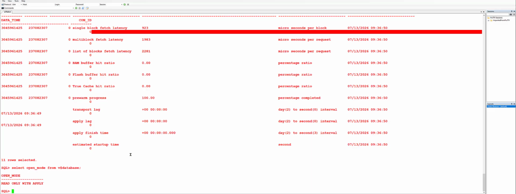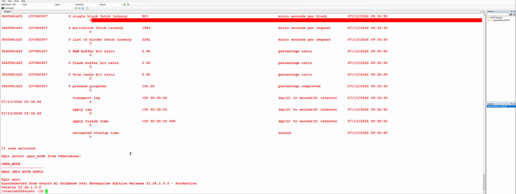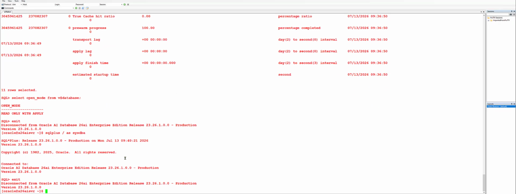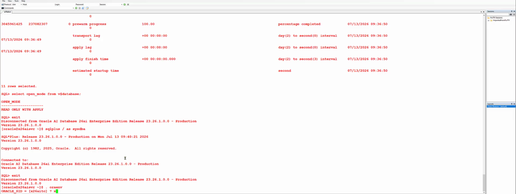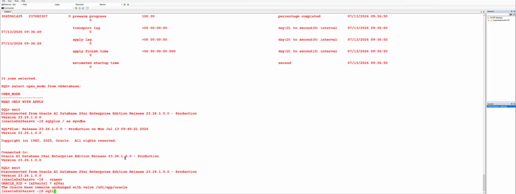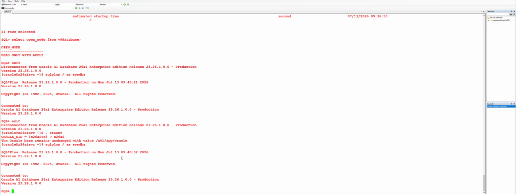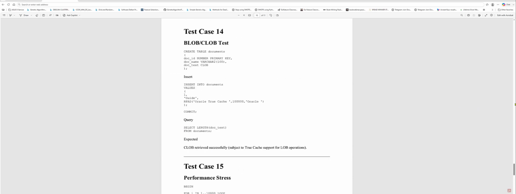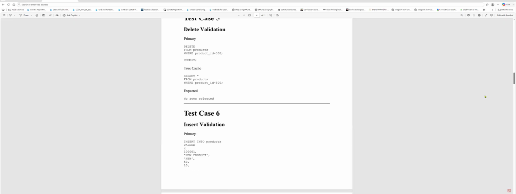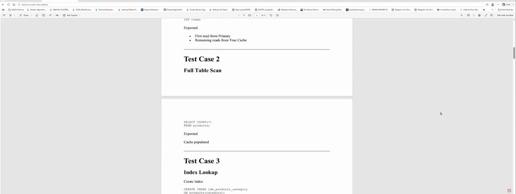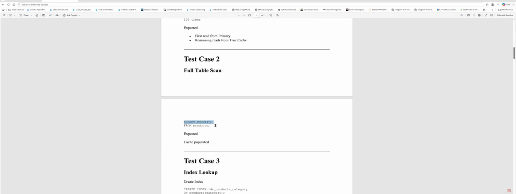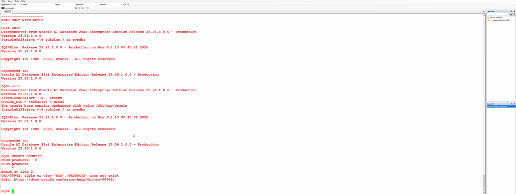So I just executed a select query on the primary database. So automatically, based on the algorithm, Oracle will redirect the application sessions to the TrueCache, and it will fetch the data. So we can execute a lot of test cases, right? So I'm just executing a full table scan on the primary side.